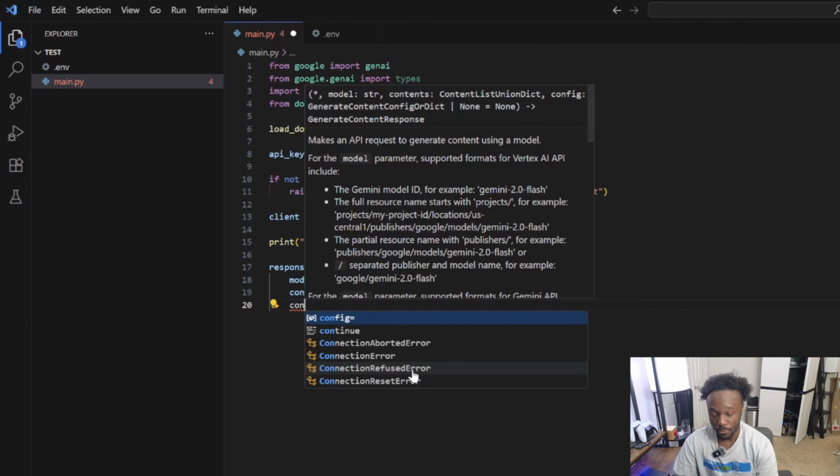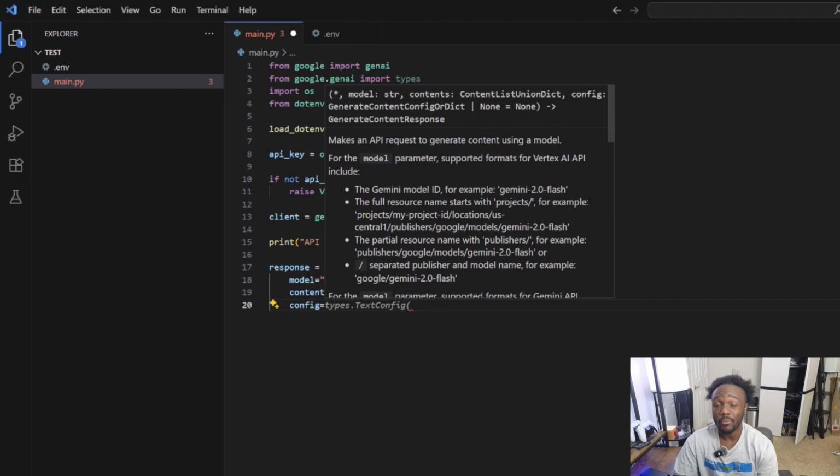Then we could also do the config. And the config is very important. So all of Google's latest models are thinking models. And that basically means that it's going to give you feedback on what it's doing and how it came to that answer. But if you have thinking on, it's going to run slow because it has to go through a certain amount of iterations. If it's going through a certain amount of iterations, then it's going to take some time to reply, even though it might be more accurate. So what we want to do is turn thinking off, because for the simple questions that we're asking right now, we don't need it. Maybe in the future, we could turn thinking on and get a little bit better answers.